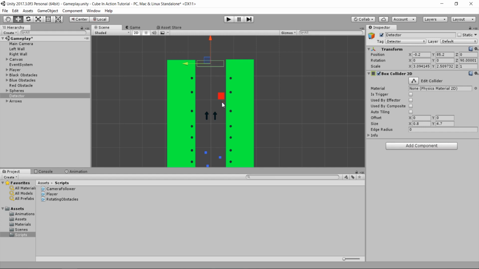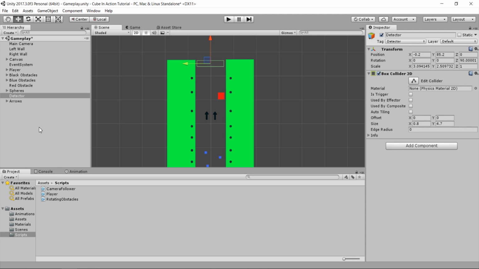So when our player goes through this last obstacle, this red obstacle, and touches this detector, our image congrats will appear on our screen, and we will know that at that time we finish our gameplay, or we actually finish our level 1 scene. And in order to set up all of this image and panel that we need to show on our screen whenever we touch this detector, we need first of all to create this panel.